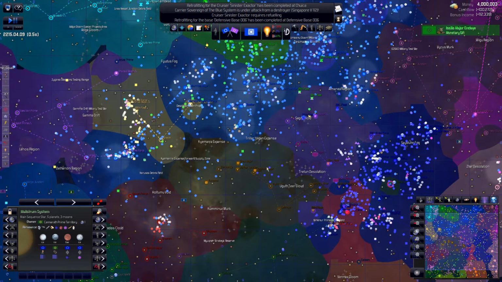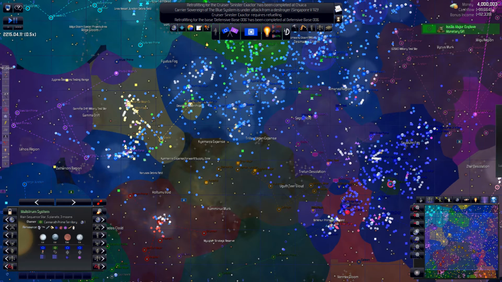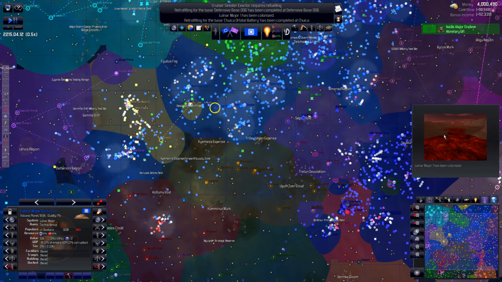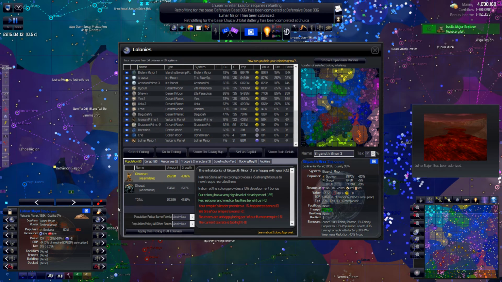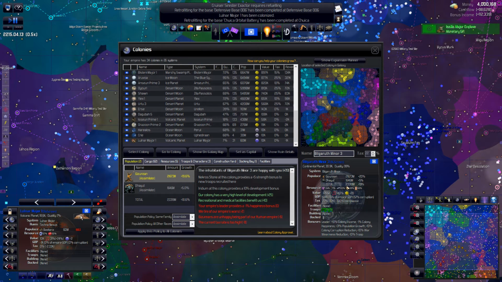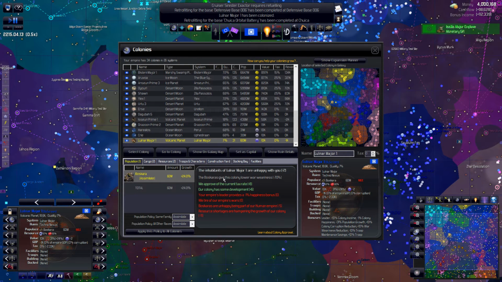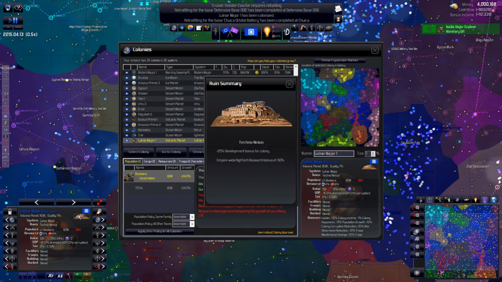There we go. Lunar Major 1 has been colonized. Excellent. The quality on this planet is absolutely terrible. Why did I take this planet? I don't know why I wanted this planet. Oh, the Techno Nexus. What does the Techno Nexus do? Where is it? Lunar Major 1. What does it do? I don't know. Do I need to just click on it? There, let's click on it. Plus 25% development bonus for the colony and an empire-wide high-tech research bonus. Gotcha. I wanted it for the research bonus.